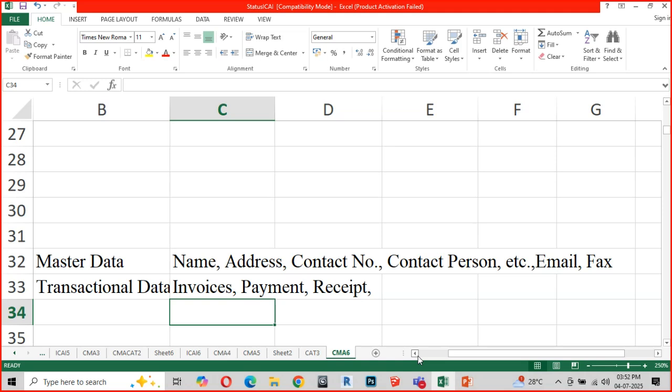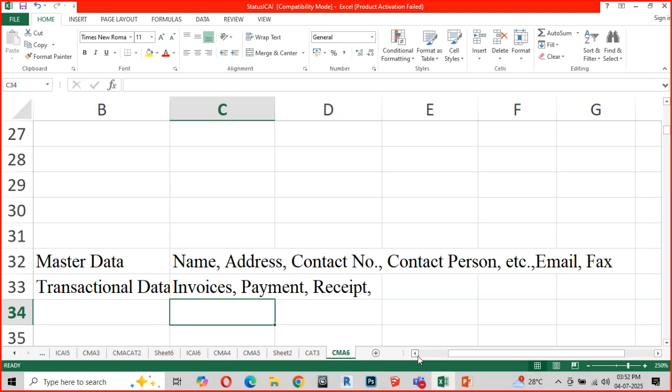In the sense, the master data is that kind of data which does not change frequently. See, once I create a customer with the name Measures XYZ Limited, is he going to change Measures XYZ Limited to Measures ABC Limited tomorrow or the day after or the next week or the next month? No, right?